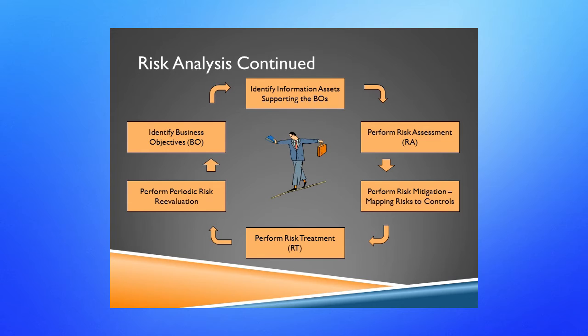Now, from there, we decided, okay, when it came to information technology, what information assets are supporting the business objectives? I mean, what are the most crucial? What can they not live without, that would take the company completely down if they lost it, or there was a loss or an outage?